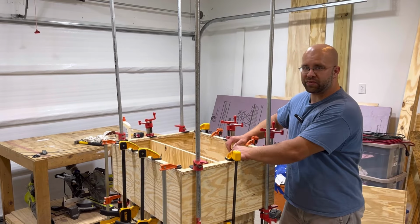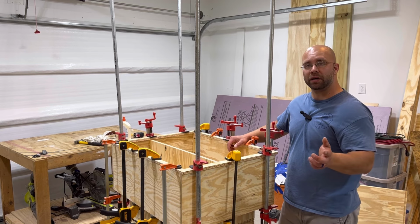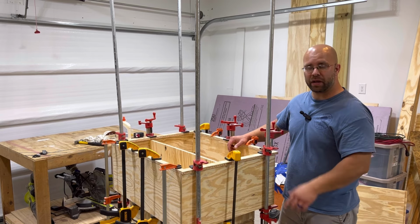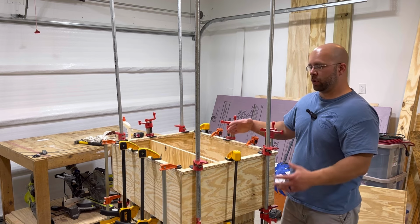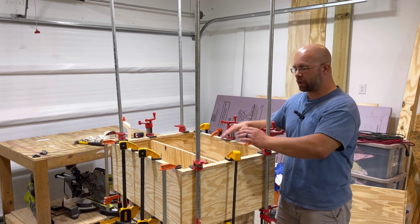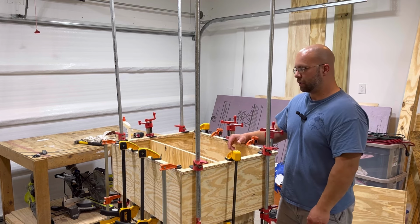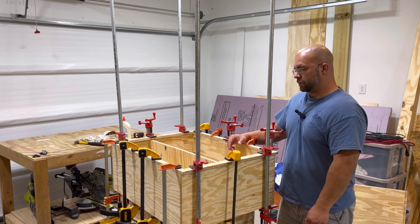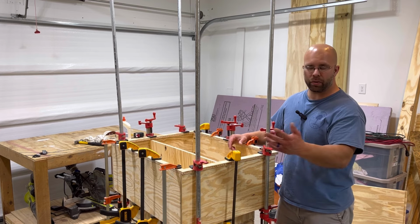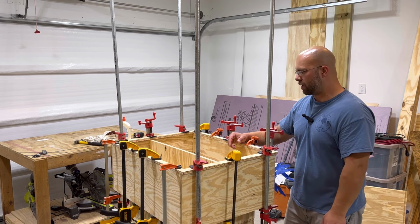Okay, so the face frame is on. The trick worked better last time when I did the other cabinet, when it was all pocket hole screwed together, the frame, and I just set it down as one. Worked a lot better that time. This time, didn't work so good. So anyways, yeah, it's a little trick. I might have to try to master it and then show you later, another day.